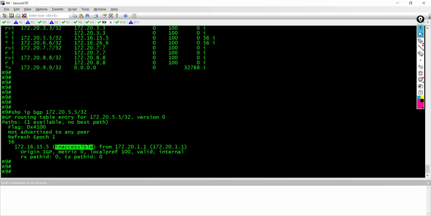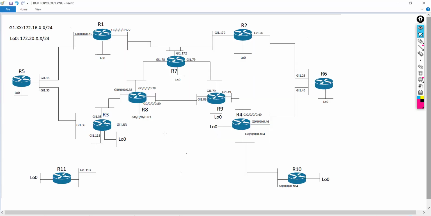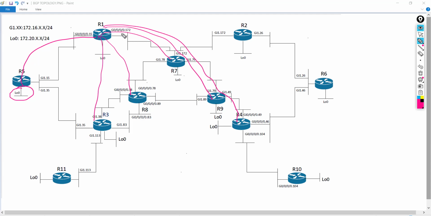Just a sort of review: router 5 originated the loopback prefix and advertised it to router 1. Router 1 then advertises it to all the route reflector clients, including router 2.